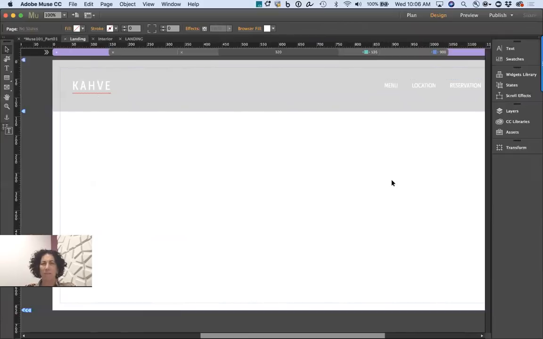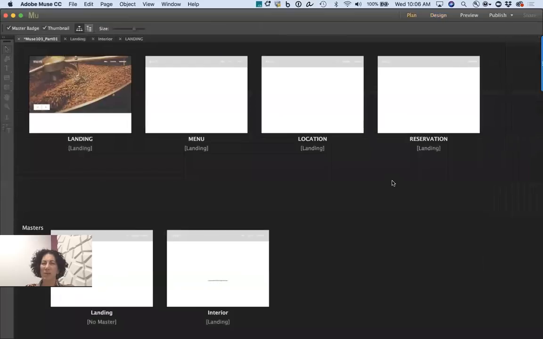I'm going to slow things down a little bit because I've been hanging around with Muse for about, I don't know, about 6 years at this point. If you're new to Muse, you have not been doing it as long. So slowing it down a bit, let's talk about the basics a little bit more. I'm going to hit a keyboard command, Control M, which takes me back to my site plan. And let's just now think about some of the next elements that we want to add to the page.